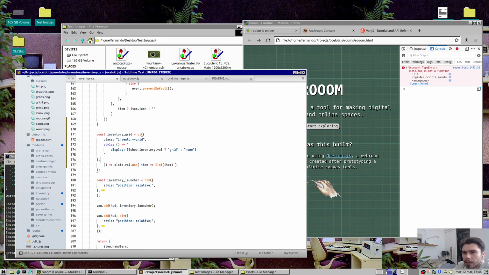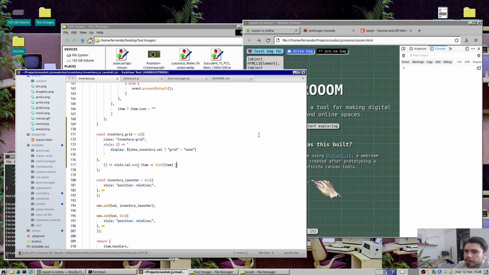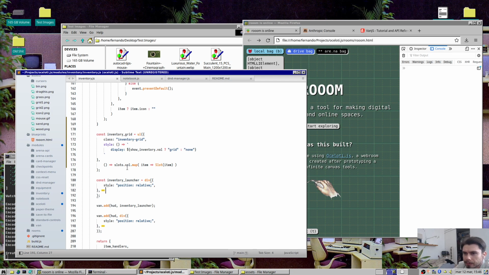Because it's not an array. Oh my god. Okay. So this returns an array, but I need this value to be spread out.